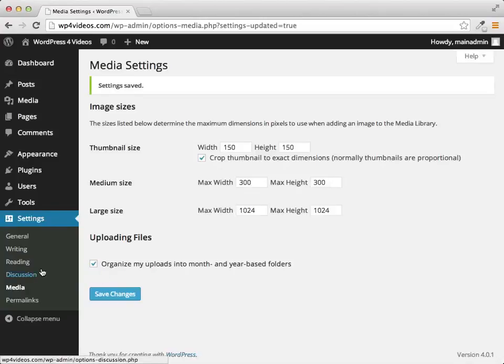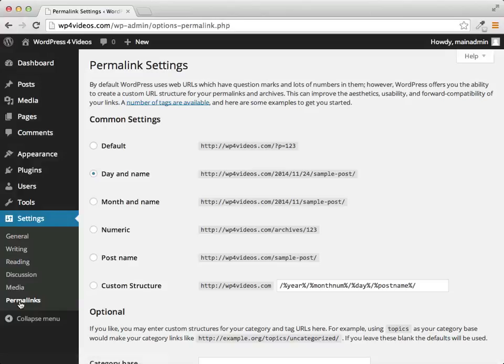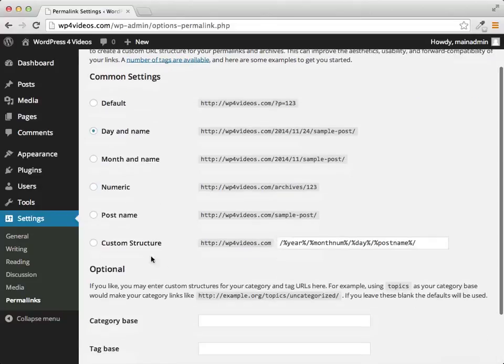And now the final one that we're going to worry about here is permalinks. And this one is the most important because out of the box, the permalink structure, meaning how your WordPress site is going to display the content as a URL, if you leave it stock, it's not very search engine friendly. But if we go down here to post name, what it does is the way that it's going to name your files and the way that it's going to display them is by the post name. And that's very good for search engine optimization.